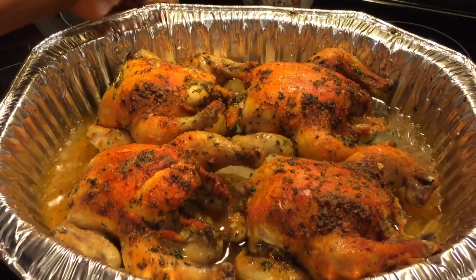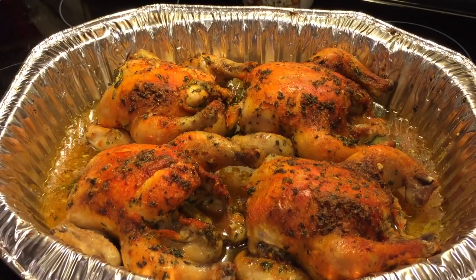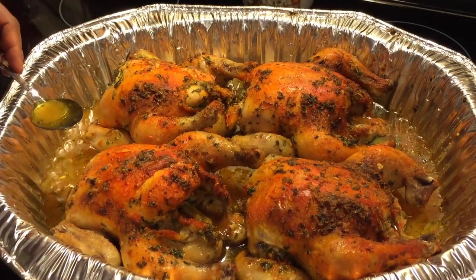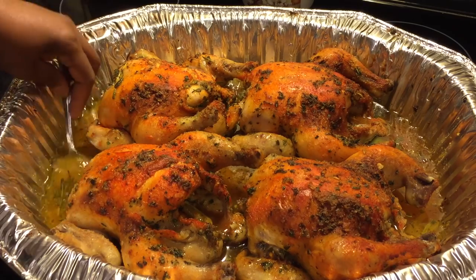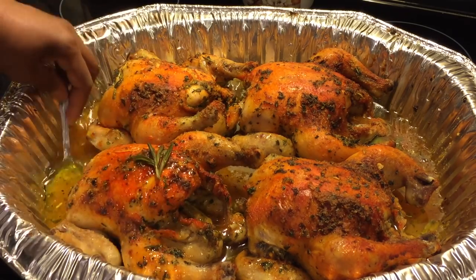And then at the bottom, you have some beautiful broth, right? And I'm just grabbing a fork or a spoon. And what you can do, now during the cooking process, two times I went and I took this beautiful broth and I put it right over top of this bird, just like this, okay?